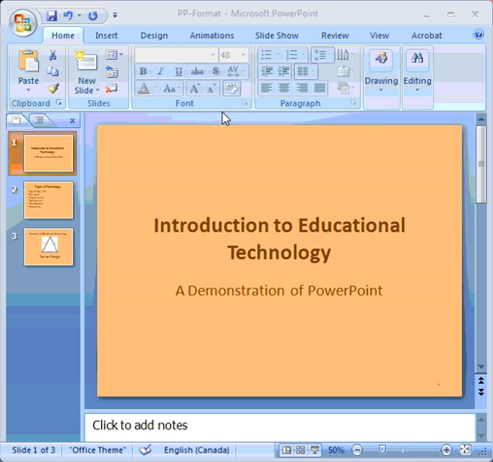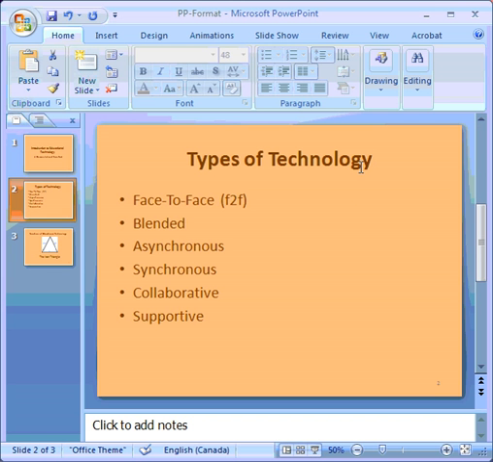First rule is when a slide comes up, the title should be there. Don't animate your title. In this case, you don't want to animate this, or animate this up here. Those should be there when the title comes up. It just sets the stage. It's professional. There's no need for anything fancy happening.